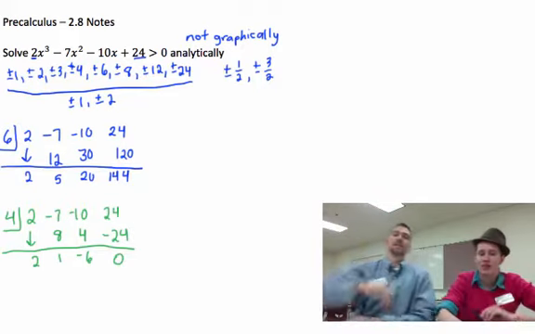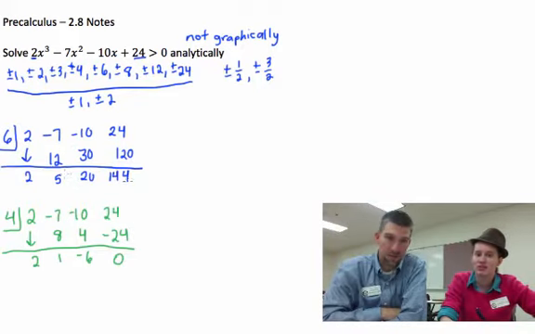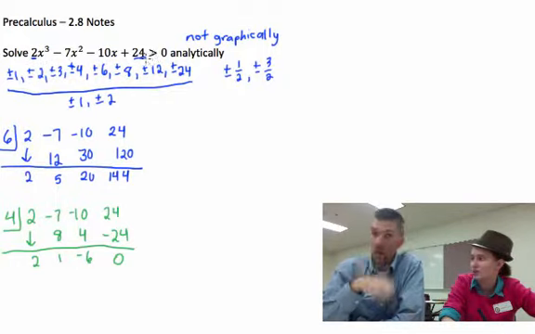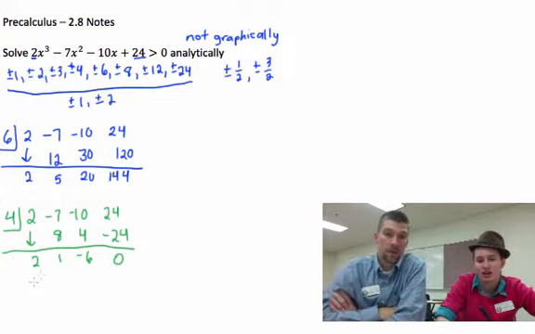So we knew that 6 was an upper bound because all of these were positive, so we tried something lower, like 4. Also, you could have eliminated 1 as a possibility pretty easily here by just plugging in a 1 and seeing, okay, is that going to equal 0? Right, and it doesn't.